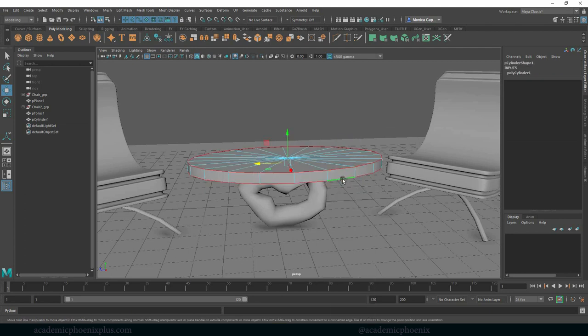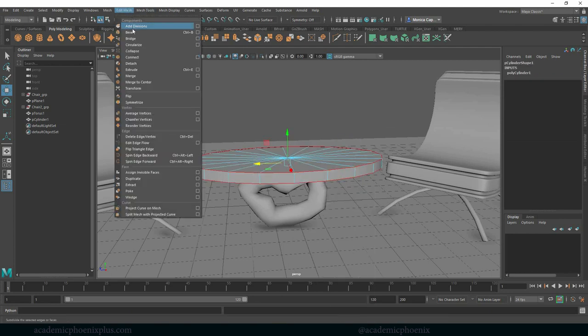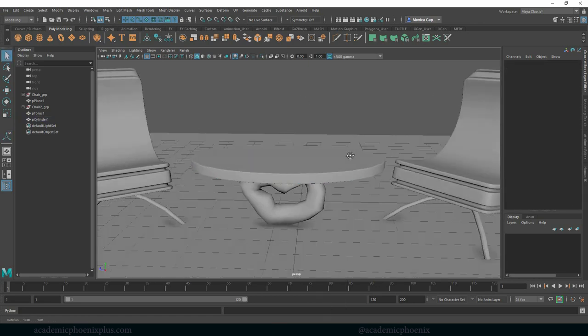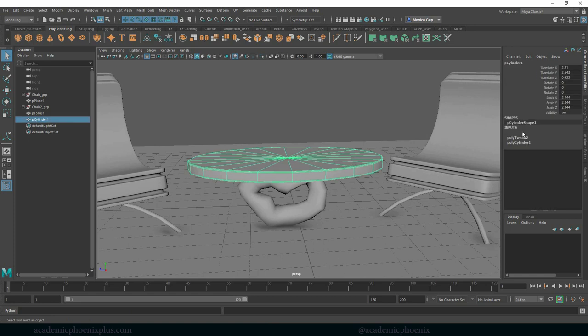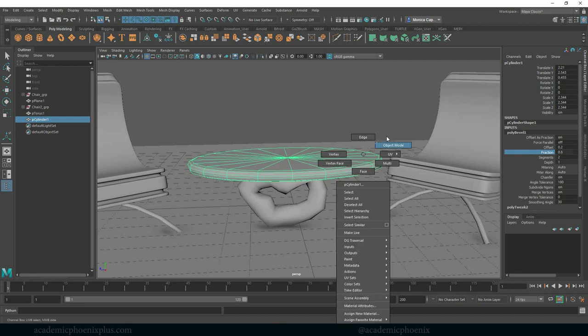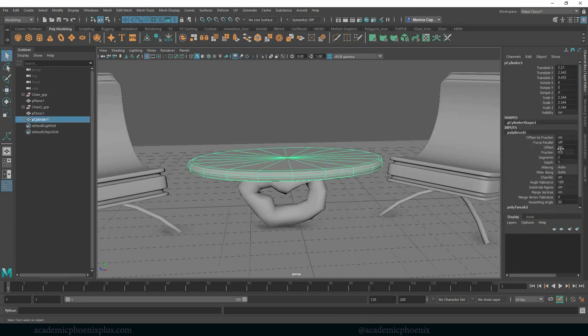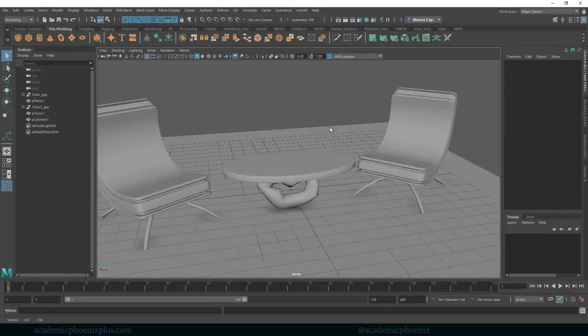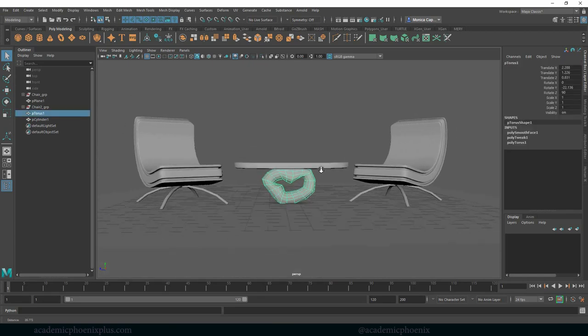So I'm going to select these edges, and then again I'm going to bevel. I'm going to add two segments just because it helps with the smoothness, and then I can fix the fraction. So it really depends how much depth you want. If you want it to be somewhat sharp, you can leave it like so. Or if you go to your inputs, you'll find the last action that you did. If you increase the fraction, then you can get a smoother surface. So I'm going to choose something like 0.5. I think that's good. And there we go. Now we have a coffee table with a base.